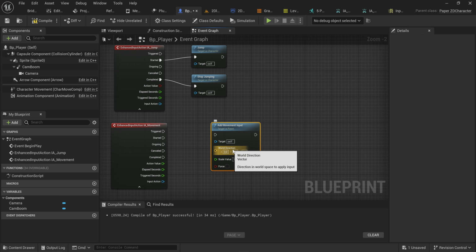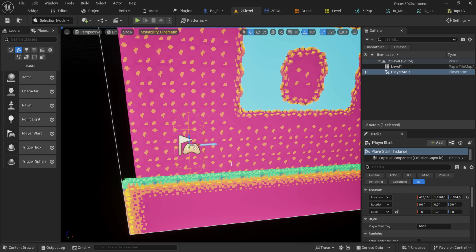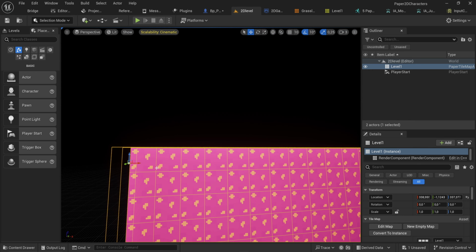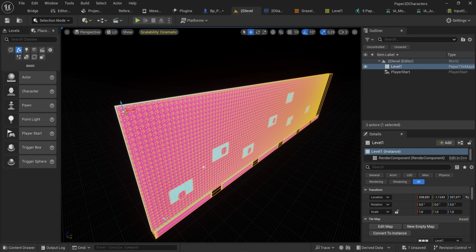So that can be like a variable or whatever. The world direction, we're going to split the structure pin. Usually you get like 2 axes for this, and you do all kinds of weird, more complicated stuff for a 3D game. For a 2D game, this is fairly easy, because the world direction that we're going to be moving in, we can just go here and see if we select literally any of these actors. The red arrow is the direction that the tile map is going in, so we're moving in the X direction. It's just as easy as that.